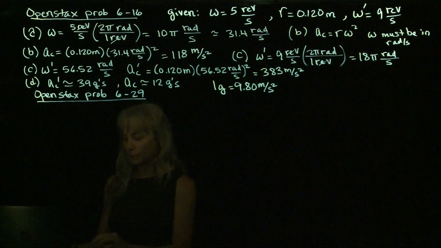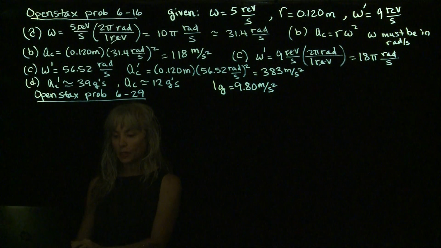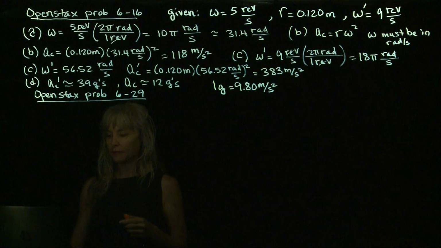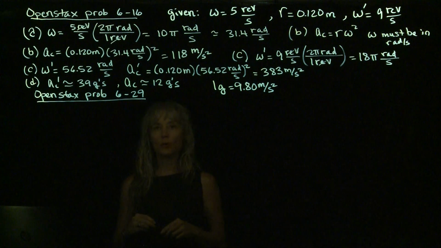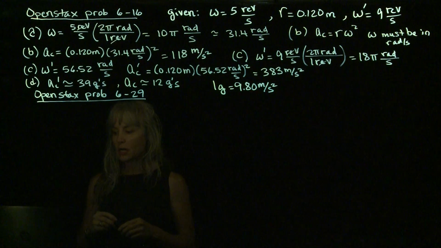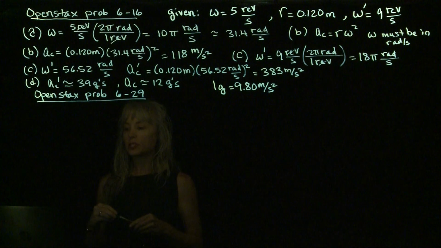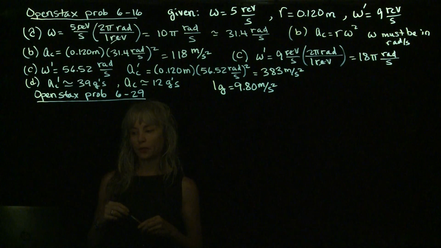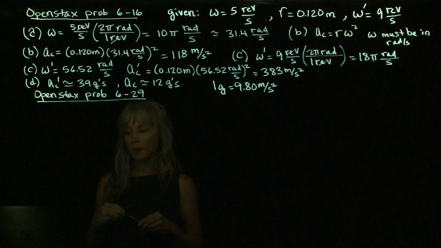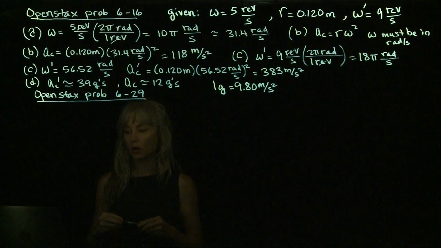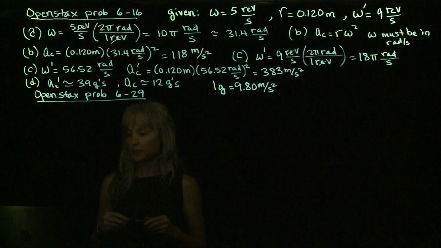So very large still. All right, so the next problem is a little bit more comprehensive, and it has to do with a centrifuge. There's a picture shown in the textbook, and I'll just read problem 29 and then we'll work on solving it. A large centrifuge, like the one shown in the figure, is used to expose aspiring astronauts to accelerations similar to those experienced in rocket launches and atmospheric reentries.